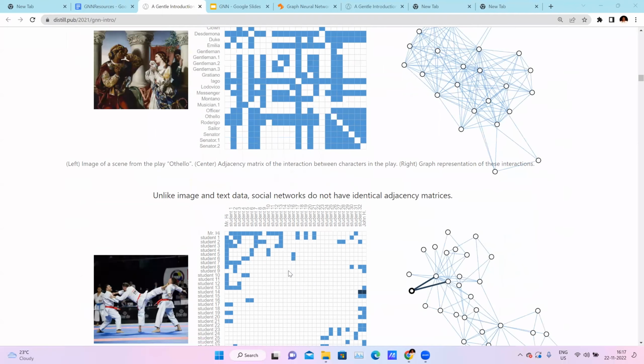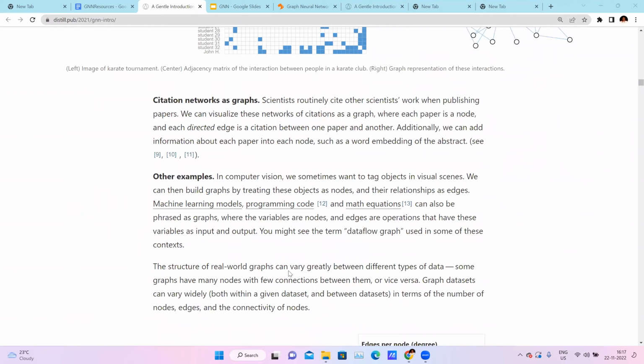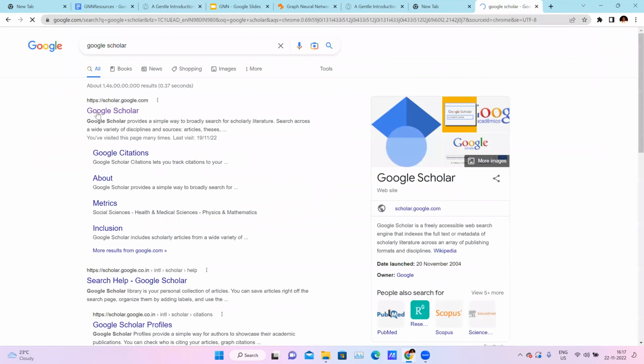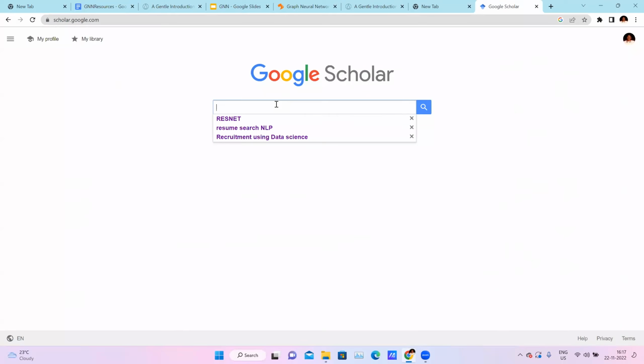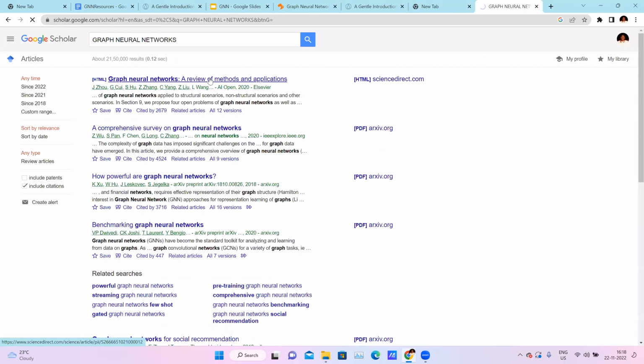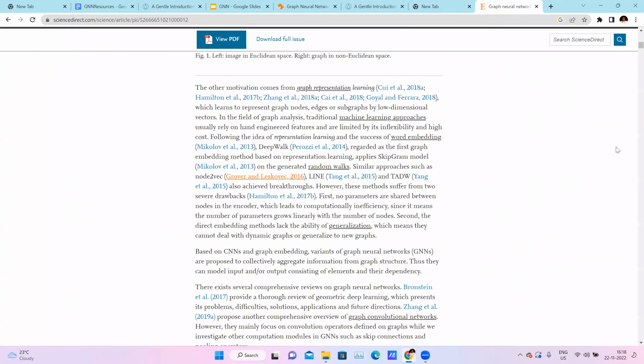Then you have other examples, like the Google Scholar we just discussed. You take any research paper. For example, I'll just go to Google Scholar. I take a paper, and any research paper is going to have a lot of citations.